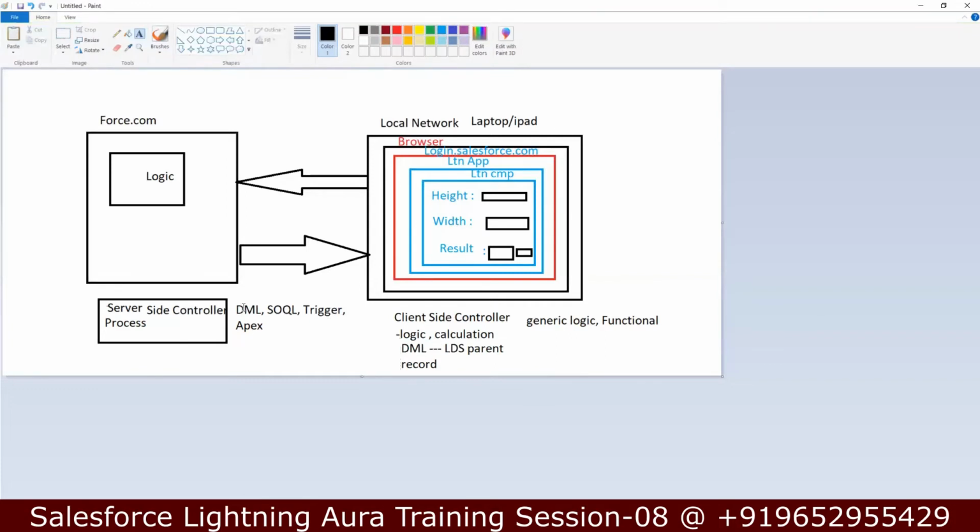So now we have divided what logic should go into the Apex side and what logic we can implement in the component client side. Because right now everybody is very smart in writing code. As we have seen, there were a lot of performance issues. Now everybody is much more aware of the Lightning Aura component and started using JavaScript to implement all kinds of logic in the Lightning component.